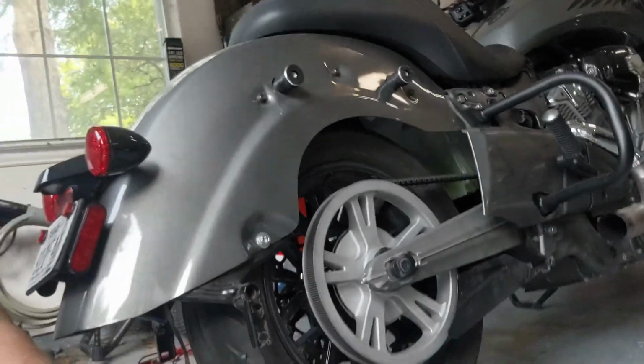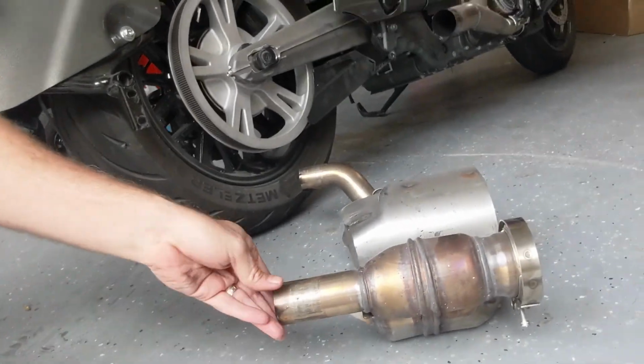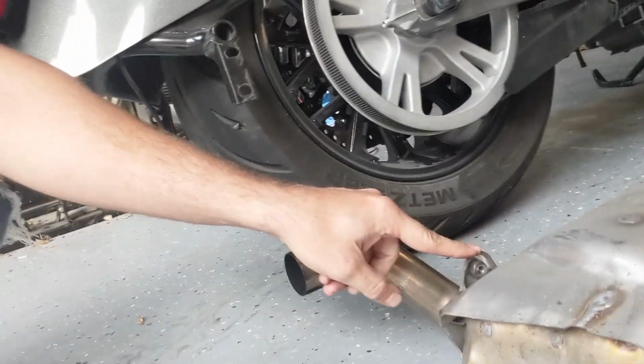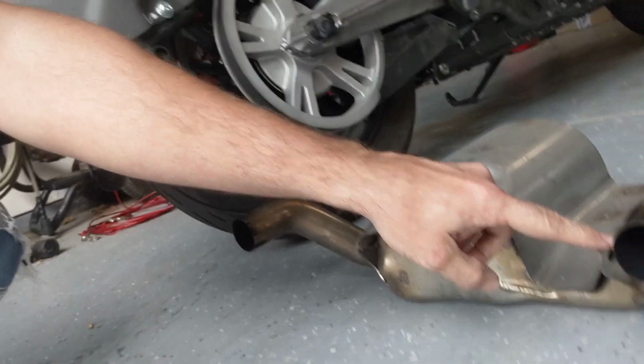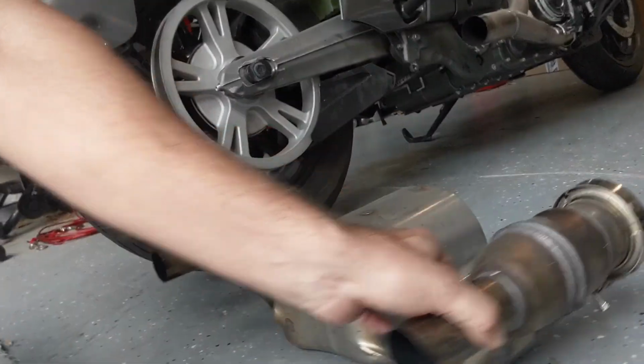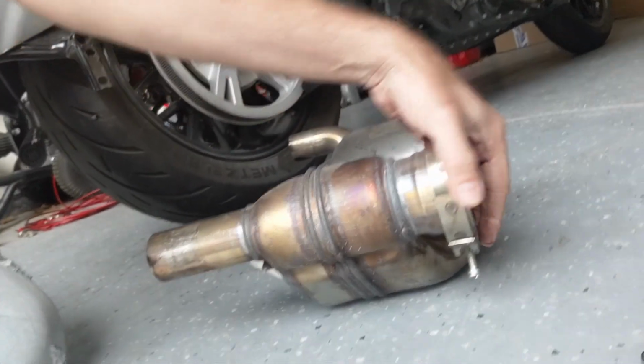Alright, so I was going to make a video on taking off the old catalytic converter from the Challenger. However, it's really simple. There wouldn't be hardly anything to show you. But I will point out that this is the catalytic converter. There's not much to it. There are only two bolts that hold this thing in. There's a bolt right here and a bolt right here. So really simple. This is the part that goes on the head pipe.